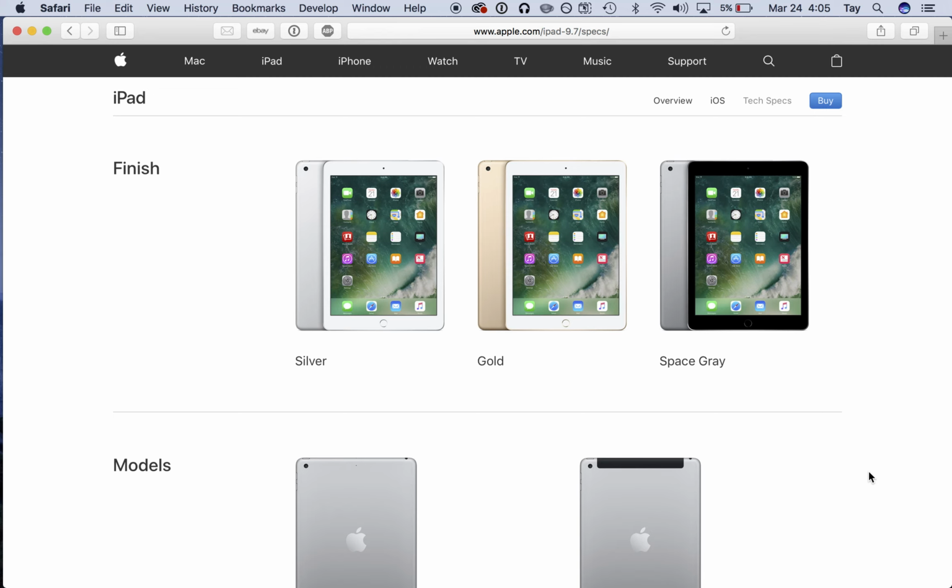So yeah, these were Apple's new announcements for the week, for the spring. Can't wait till the new iPhone is announced. But let me know down in the comments below, what do y'all think about the iPhone 7 Product Red special edition? Should they have made it black front, or do you like the white front better? Do you like what they're doing with the iPhone SE? Do you think they should have actually upgraded the rest of the specs of the iPhone SE at this point? And this new iPad, what do you guys think? What are your thoughts on it? Is it worth checking out? Do you like that the price has gone down? Would you like to see more features or better cameras?